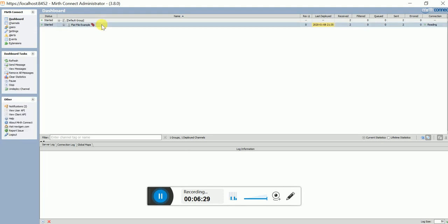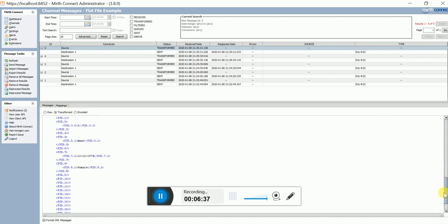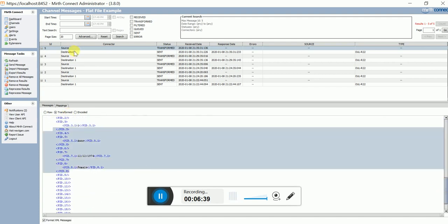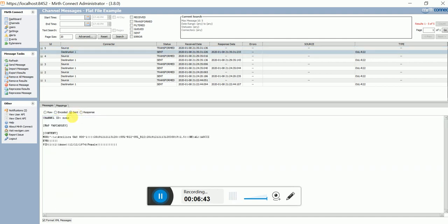So let me show you what happened. Mirth took my file, did apply the transformations to the PID, you see right here, and then it went to destination and it said, all right, now send this HL7 over to my destination, which happened to be my channel writer, and you can see my values in here. Pretty cool, right?